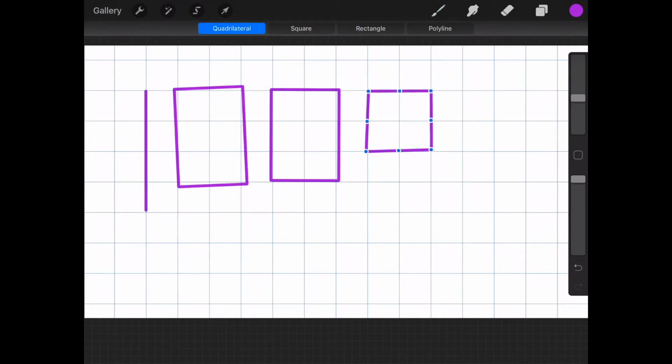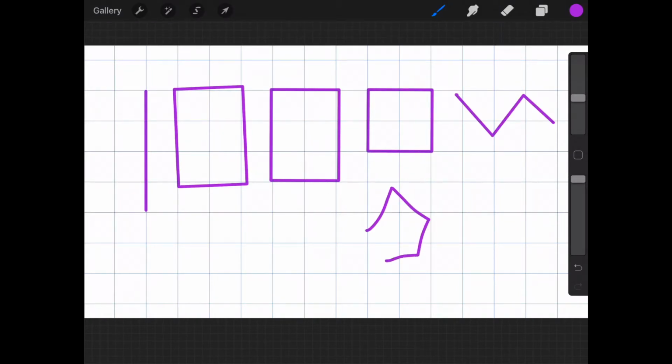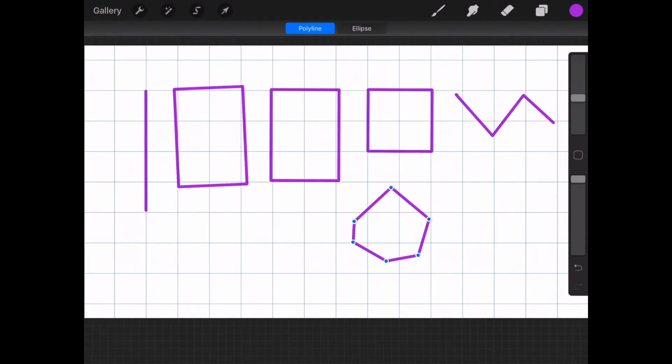And that's now square. Now see, the moment you start to move that, it thinks now that that's a quadrilateral. But if I hit the square again, that time it worked well. It pulled it back where I wanted it to be. But I can do a polygon. It's a polyline. I find these a little bit more difficult to play with, but you get the idea, right? So, you know, I can line these up where I want them. And I can make a poly-lined shape, like so. So that's how to do all of those.